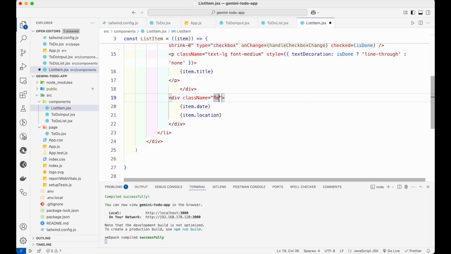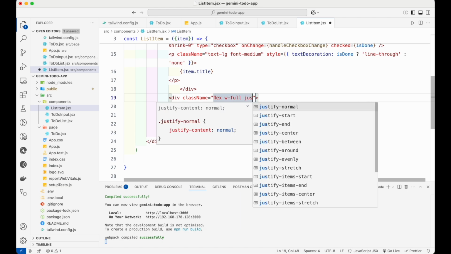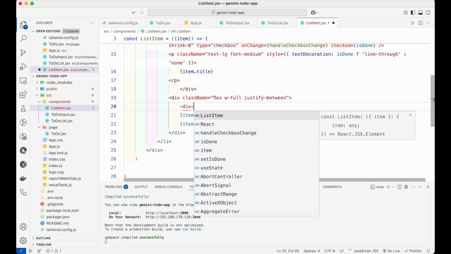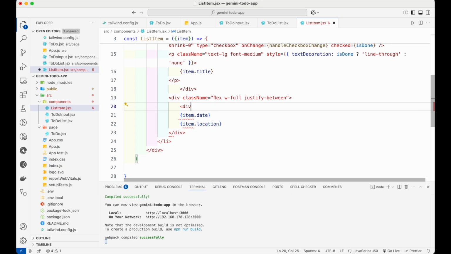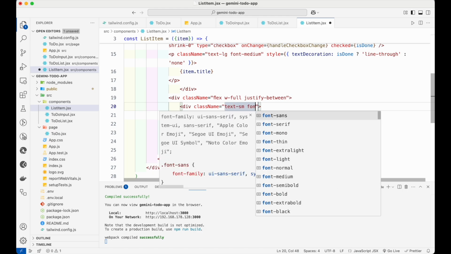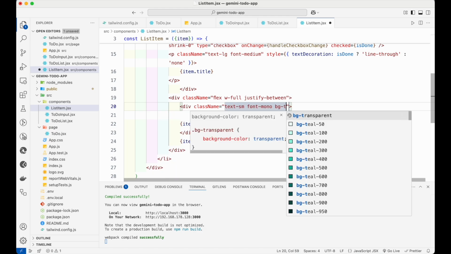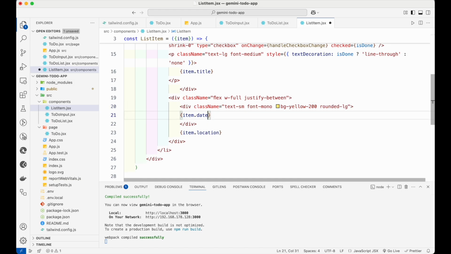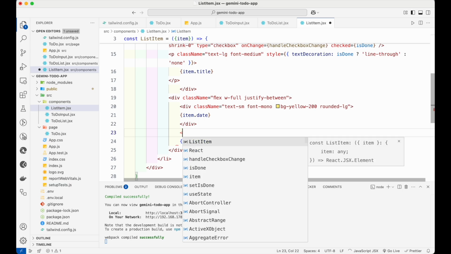Add some styling to the date. Make the text small, add the background color to yellow and add some corner radius. And for the location part, add it inside the div, make the text small, change the font and add background color and some corner radius.